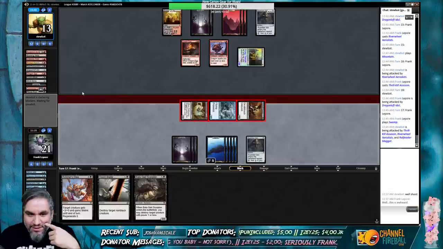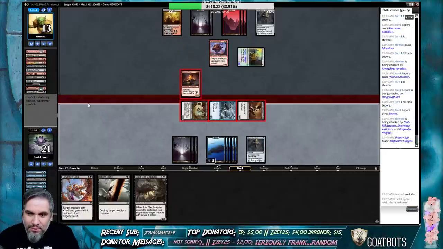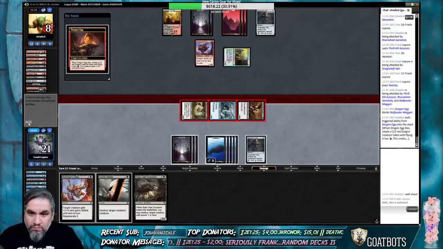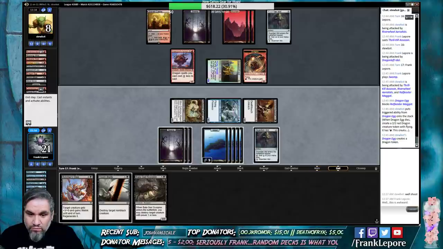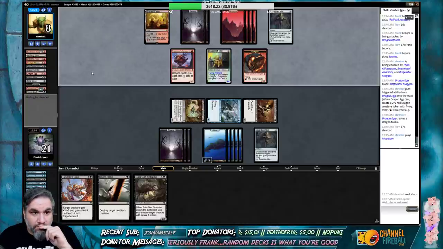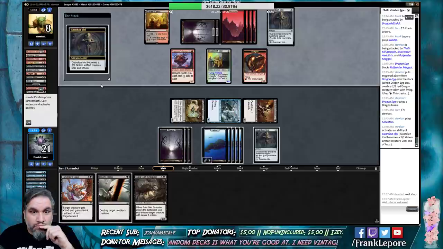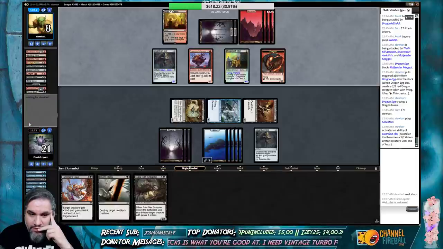Guardian Idol blocking, throw kill assassin? Perhaps. Is this game 2? Did we lose the first game? I think we did. I think we got wrecked, didn't we? Very aggressive.